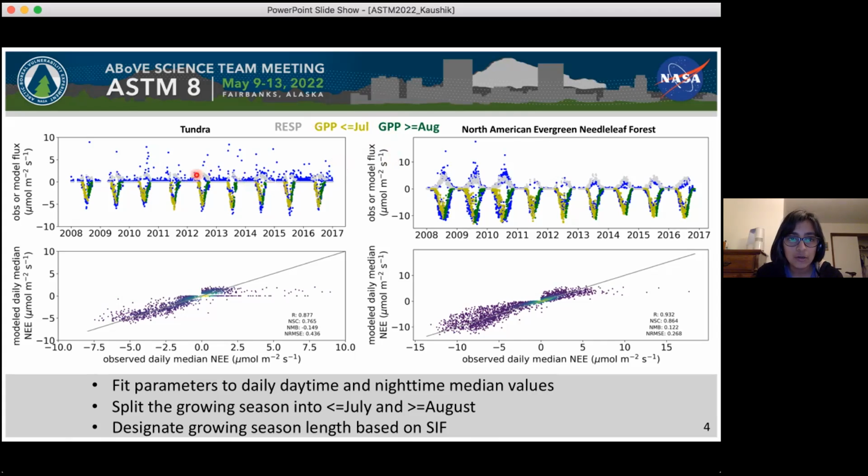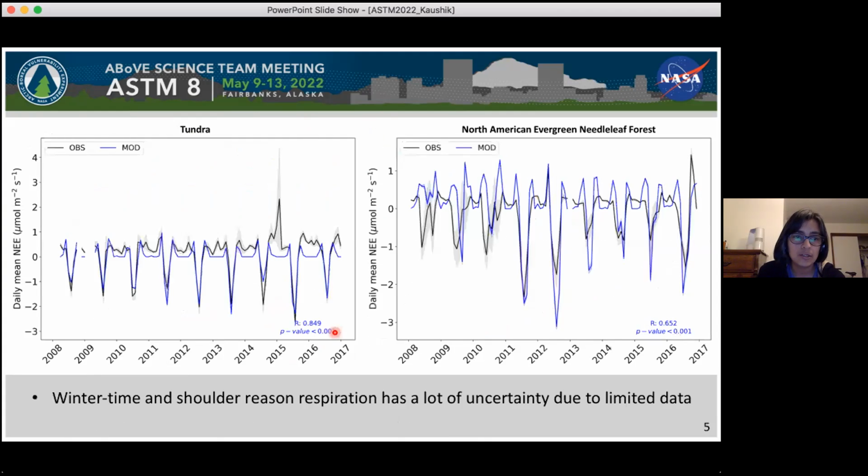And so you can see in general, except for a bunch of high outliers that we don't match, our statistics are overall quite good. We have generally very low normalized mean bias, high R's, and high Nash-Sutcliffe coefficients. So then we can extrapolate this to look at the composited tundra domain.